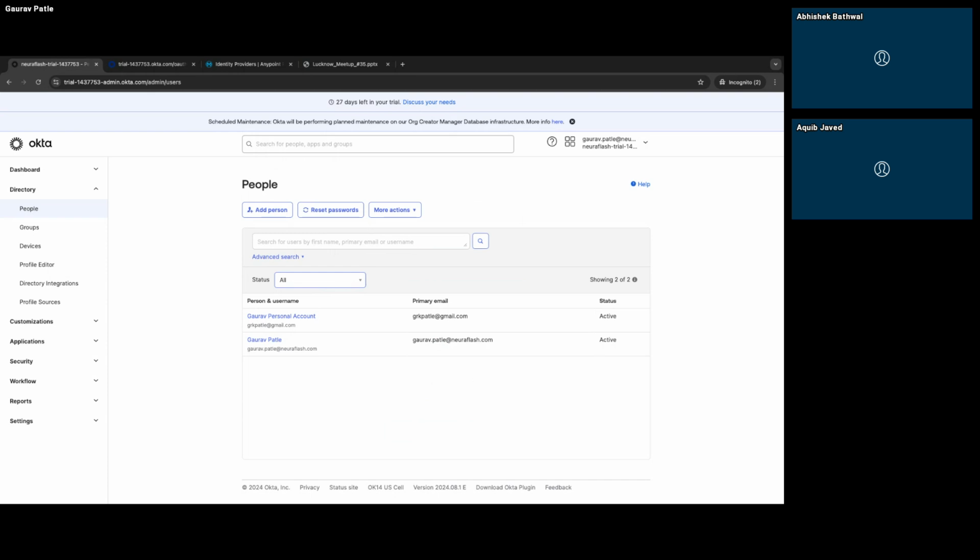And now I was constantly stressing on the fact that user provisioning, user management is very easy with respect to Okta. So let's say, for example, I am concerned about this user. What I can do is I can activate that user, I can deactivate that user, I can expire that user's password. Very easy, just by a click.